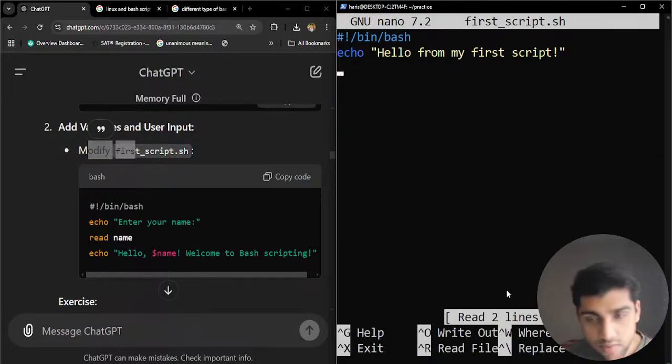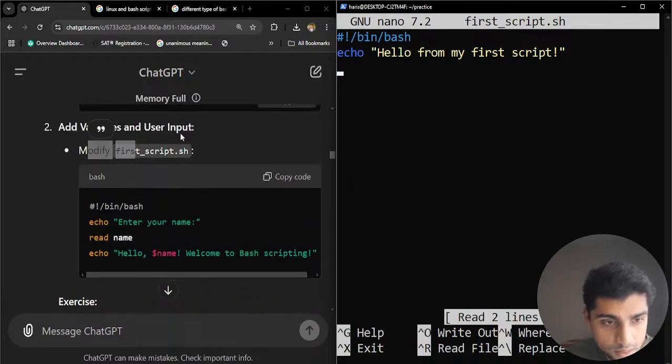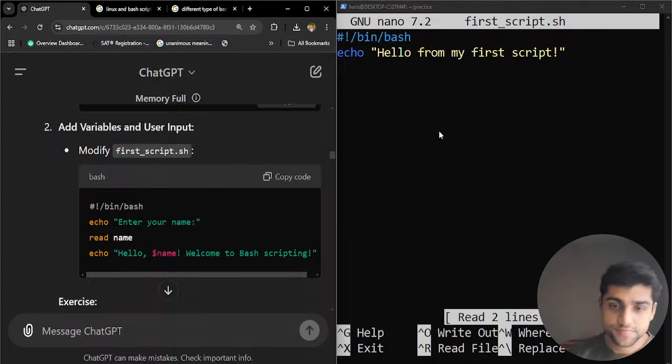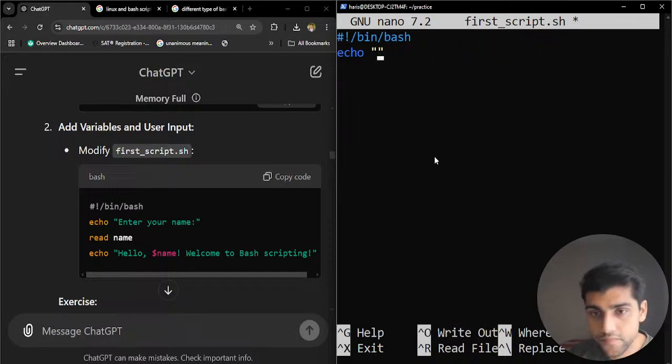So we want to modify this, and what we want to do is add variables and user input. To add that, it's very simple. What we could do is, first of all, echo enter your name, okay?